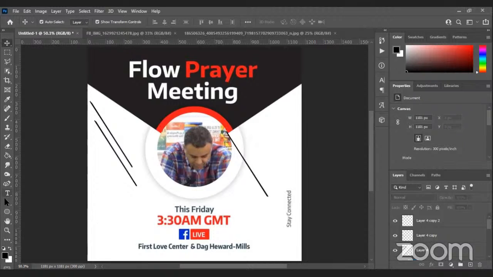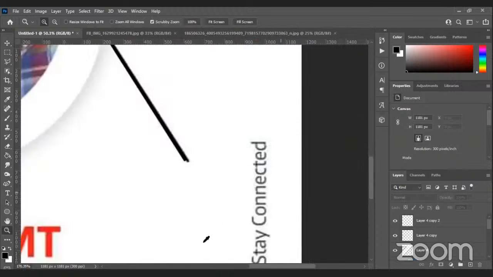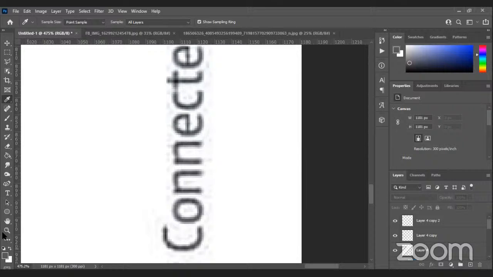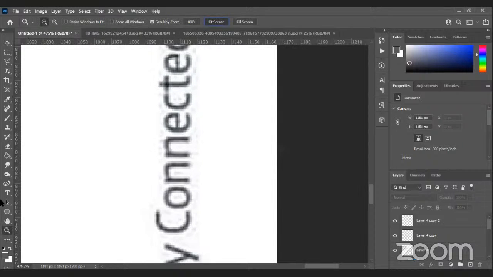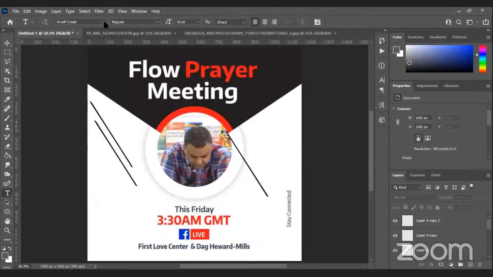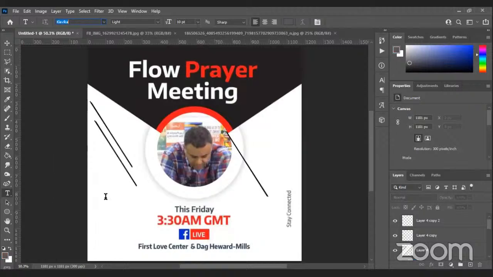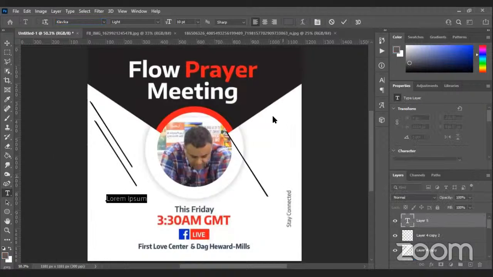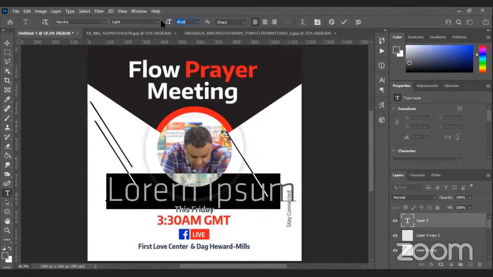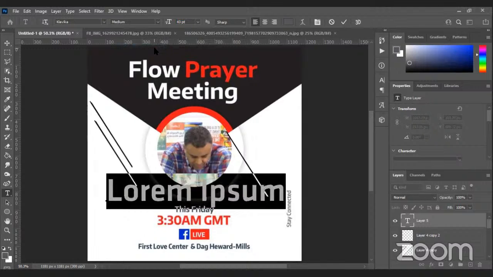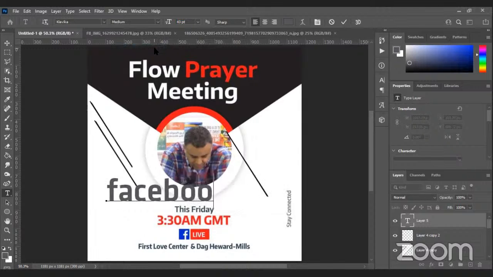And then last but not least, we are going to pick the color that they used. It's a little bit faint, but if you zoom in properly, you'll be able to get it. The font that they use for this is called Klavika. That was the old Facebook font that they were using. So if I type Facebook, it's going to look like Facebook like this. This used to be the old Facebook with a few modifications.